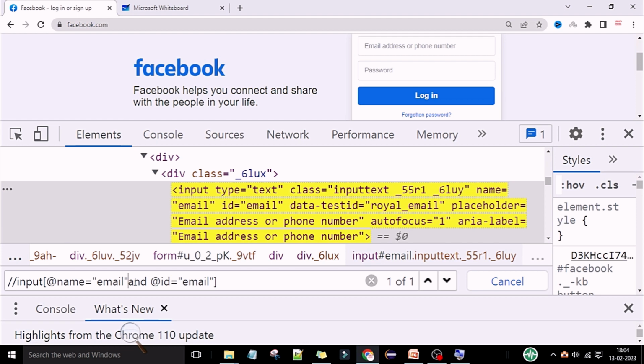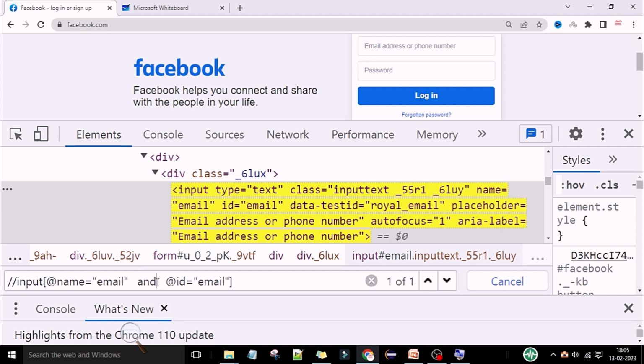So you can give the space or not give the space, it will work in all conditions. Now if I don't give this space, will it work? Yes, it is working. So in both conditions it will work. You can give n number of spaces here, it doesn't matter. This is not space sensitive.